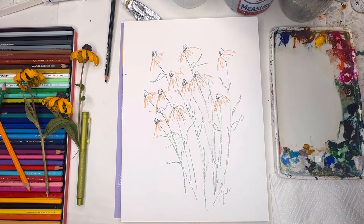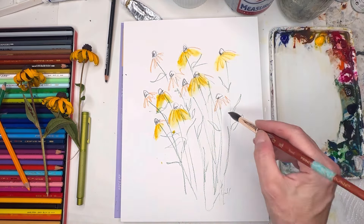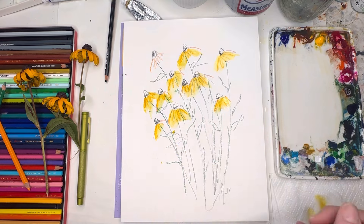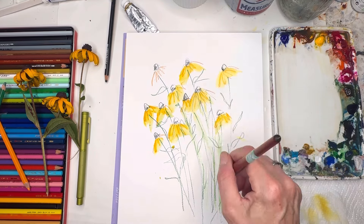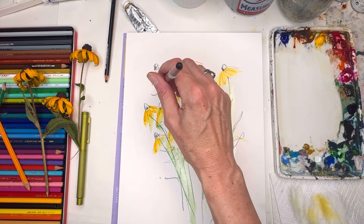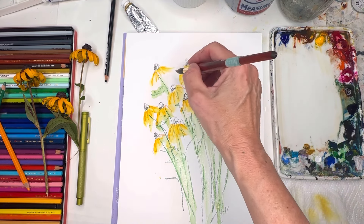I'm gonna loosen up my paintbrush with some water and see what happens when we activate all this loveliness — just putting water on it. I'm not doing anything special. I just grab some water on my big old brush and I'm just kind of moving that around. Notice how I'm doing the yellow first — I don't want to hit that black just yet. You can still see the remnants of the pencil left behind, which is kind of cool. We don't want to erase it too much. Then we'll do the greens — just activate that with clear water, moving it along. And then I do the black at the end. You don't want it bleeding into a muddy mess.